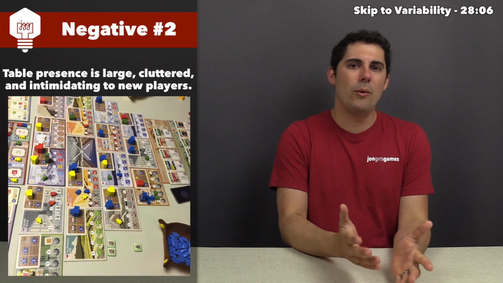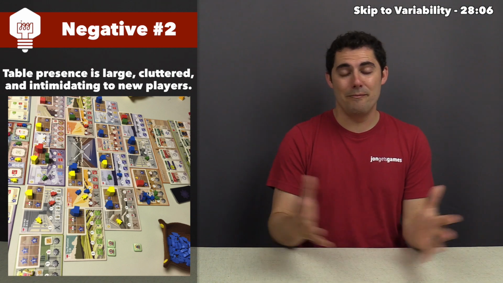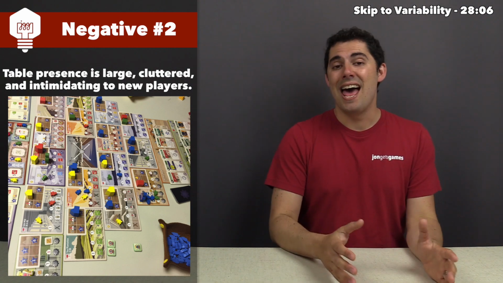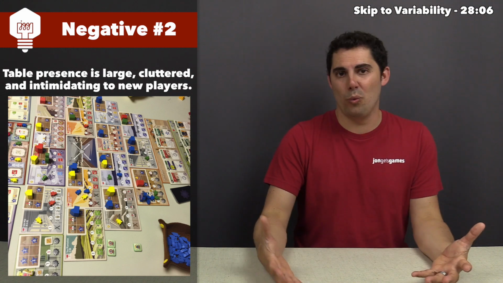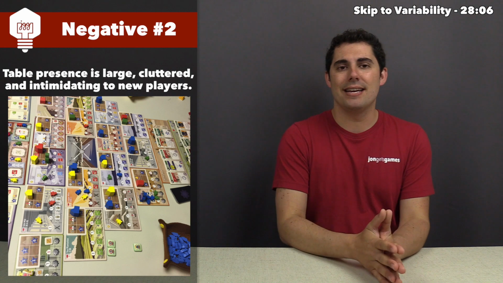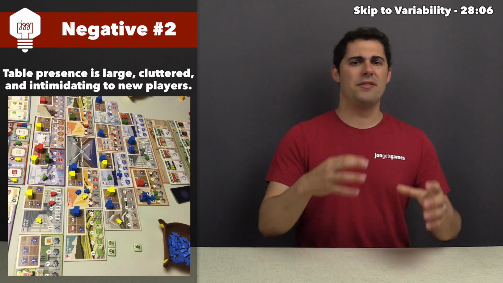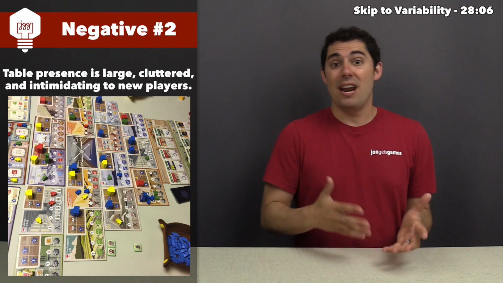For negative number 2, I want to briefly discuss how this game looks on the table and its impression on first-time players. The first time I saw a photo of this game on a table, I thought, wow, that looks like a cluttered mess. I am not interested in playing that game. It looks heavy and just like too much hard work. I'm glad that I ended up getting a Kickstarter version of the game. I backed the Kickstarter. This is a deluxe version, and I will briefly say that I love the deluxe pawns, and I love the deluxe resources and the money and the coins and all that.